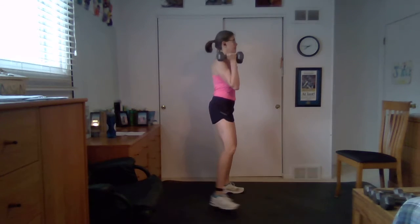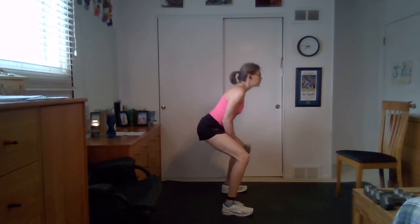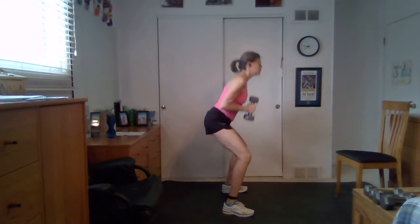Use those legs. Send that tush back. As you go up and down, your tush goes back. Your knees do not go in front of your toes. Your torso stays tall. Remember, you can have your dumbbells wherever you would like. Whatever's comfortable for you. That's what I want you to do.